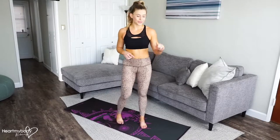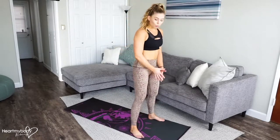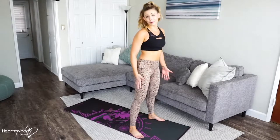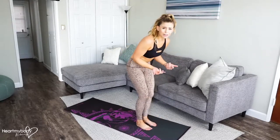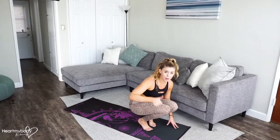The burpee is one of the most loved and hated exercises, so let's break it down and how you can make it work for you. To start, I always like to separate my feet wider than my hips with the burpee. A lot of people don't do this, and they'll end up in a crouched over position like here, and that's just not a really good spot to hop up from.